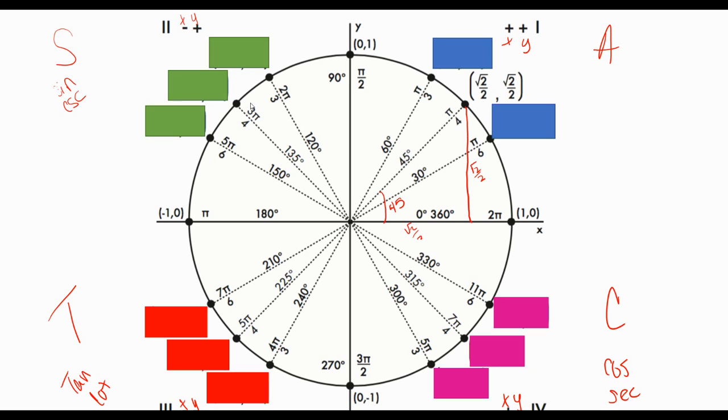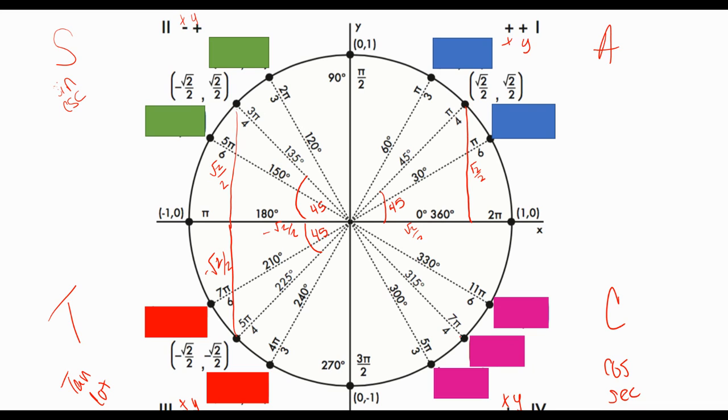If we look again where there's a reference angle of 45 degrees, or pi over 4, this is -√2/2, positive √2/2. You can kind of see that. So my value would be (-√2/2, √2/2). Again, if I drop it to my horizontal, my reference angle is 45 degrees. My x has traveled -√2/2 units, and this is -√2/2 units to give us the point (-√2/2, -√2/2). The reason tangent is positive here is because negative y over negative x is going to give you a positive. Same with cotangent. Negative x over negative y would give you a positive.